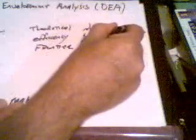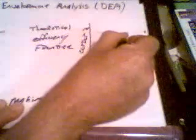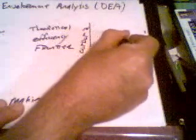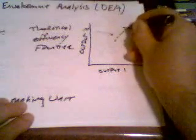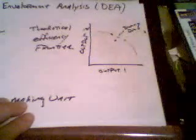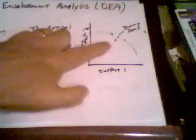What DEA tries to do is not just look at what's strictly dominating, but also look to see if we can create a dummy DMU that would dominate. For example, take this one — it's not strictly dominated by either of those. But if we take a weight of 50-50 on this one and that one, we create a dummy DMU. That's not a real DMU, it's a dummy. With a 50-50 weight, we can see that this one is dominated, and we can say there's evidence that it is relatively inefficient.